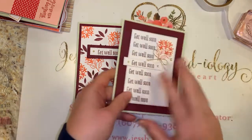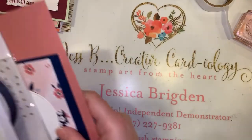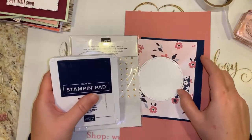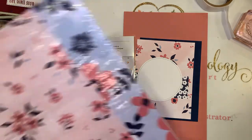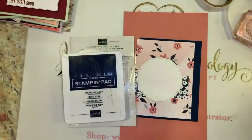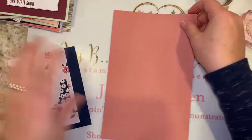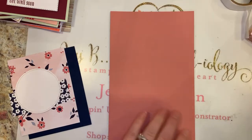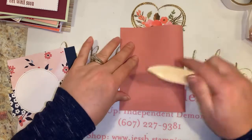Okay, so the next one is a sneak peek with this is called the Petals Paper Blooms. This is the Paper Blooms Designer Series paper. I actually used this in my video this afternoon. So you can go back and watch that on YouTube. So for this one, I have a card base. This is a half sheet of Rococo Rose. So I'll go ahead and layer that on here.